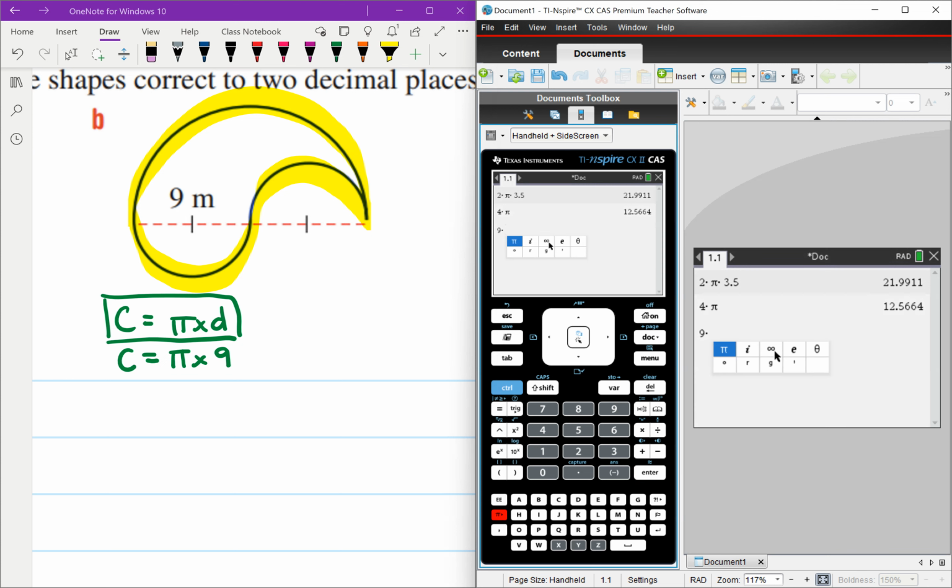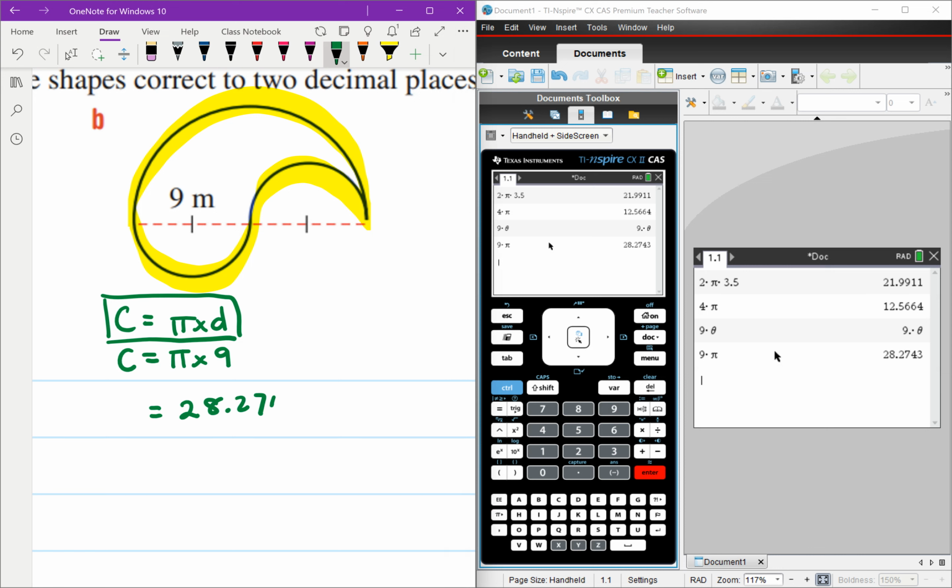9 times pi. Whoops, that's not pi. 9 times 28.27. 28.27, yes. Then you times that by 2. Ooh, no. All right. Sorry, you plus 28.27 together, so that you have, like, I'm just doing it in my head, and then you would also do 9 plus 9, so 18 pi, and that would get you the top part of the circle.